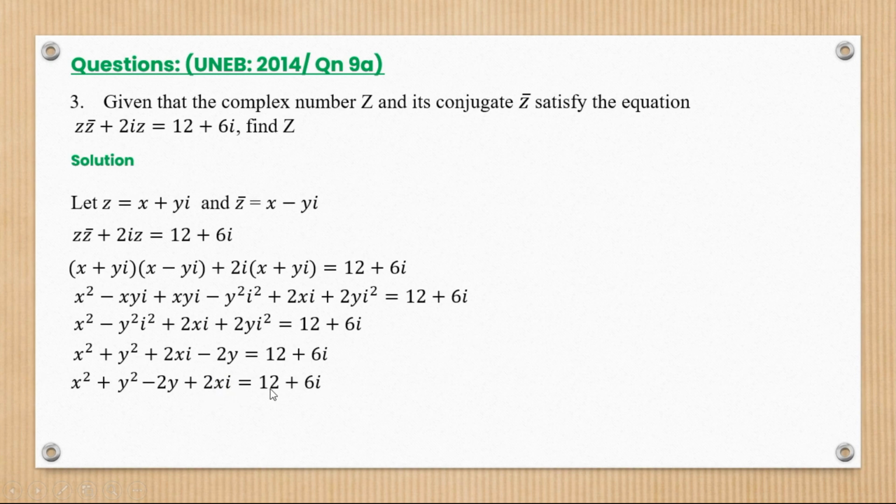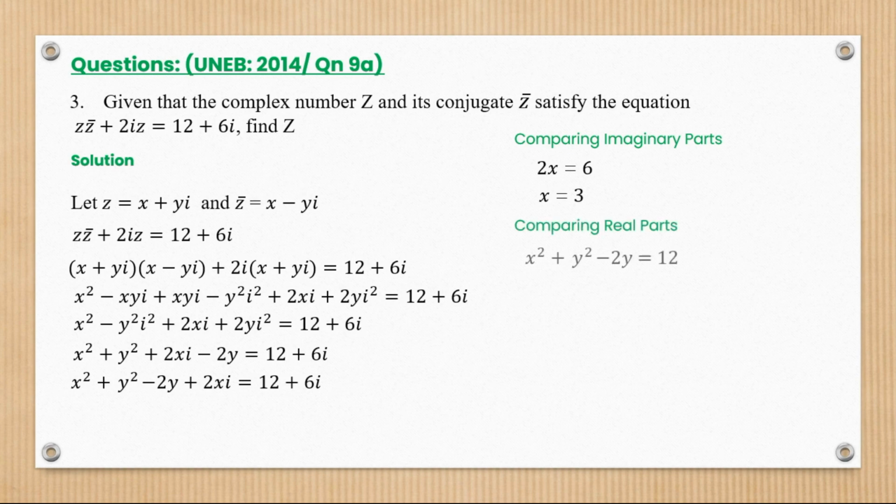On the right hand side, the real part is equal to 12, and the imaginary part is equal to 6i. Comparing imaginary parts, you can see that 2xi is equal to 6i. The reason I'm going to begin with the imaginary parts is, I can clearly see that I can easily get the value of x directly through that, so it will speed up the process. So we will have 2x being equal to 6, and then x shall be equal to 3. Now that we know one of the values, we can easily find the value of y.